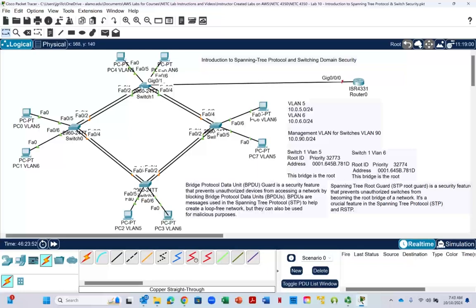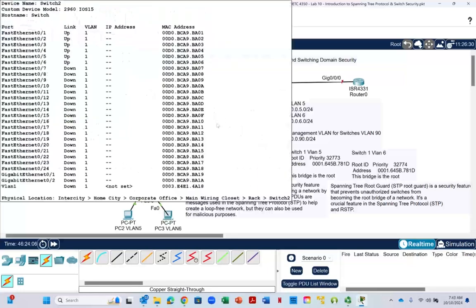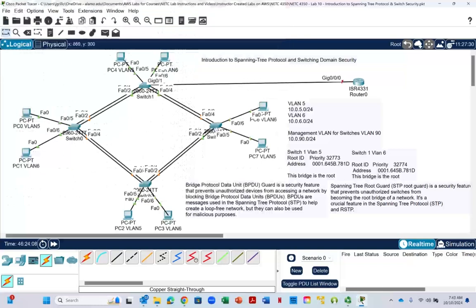On switch 1, for example, ports 1 and 2 are connected to switch 0 on ports 1 and 2. Then on switch 1, ports 3 and 4 are connected to switch 2 on ports 3 and 4. On switch 2, ports 1 and 2 are connected to switch 3 on ports 1 and 2. And on switch 0, ports 3 and 4 are connected to switch 3 on ports 3 and 4.